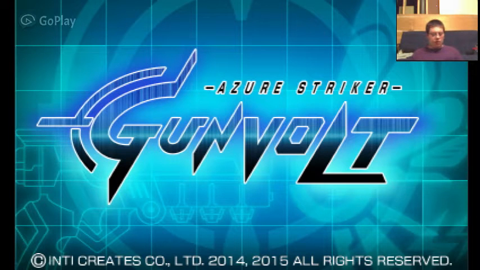Hello everyone, and welcome to my personal, most anticipated series, the Azure Striker Gunvolt. A 2D side-scrolling platformer, basically. It's a lot like Mega Man in some ways, except it has a lot more cool abilities and such.